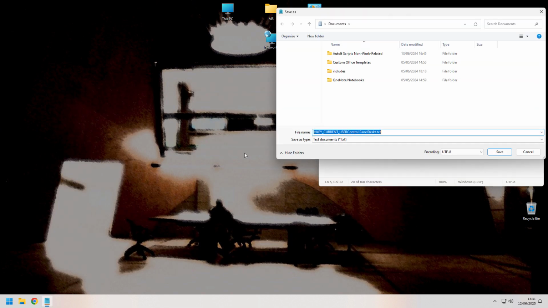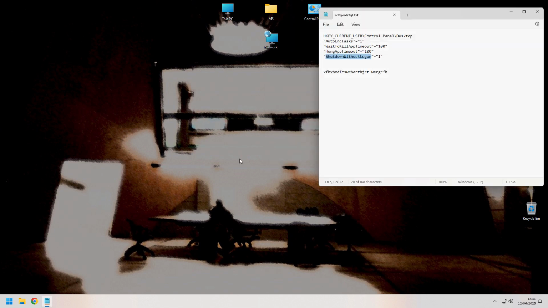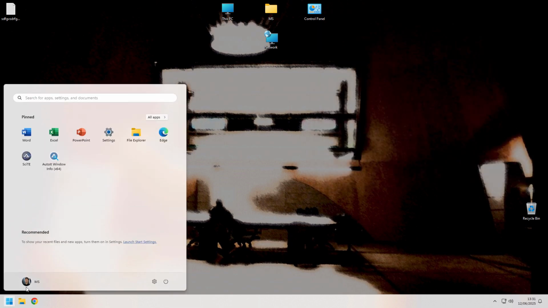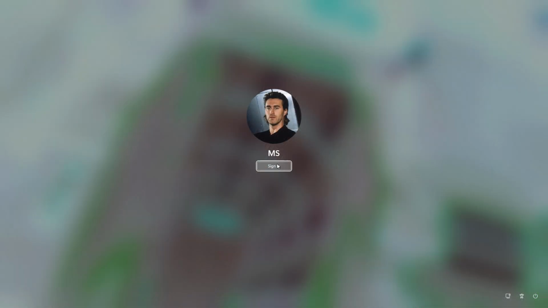So let me just save this document here on the desktop. Alright, so let's log out and we'll log back in, just so that those settings we've just changed will definitely take effect. Then we'll compare the difference of what happens when you do a normal, regular old shutdown, compared to how it showed you last time with unsaved work, and we'll see what happens.